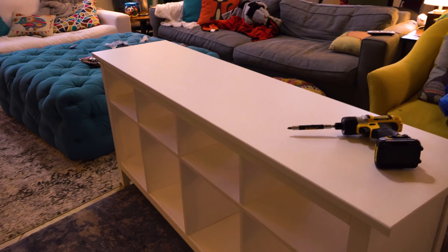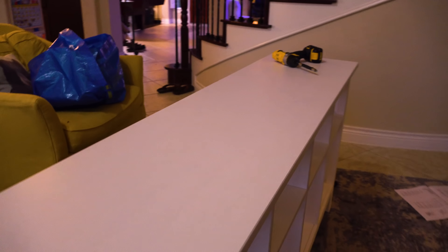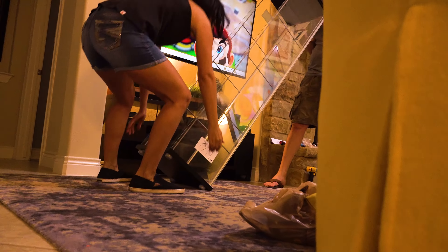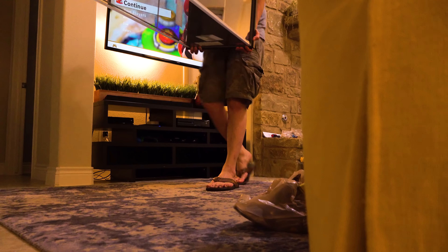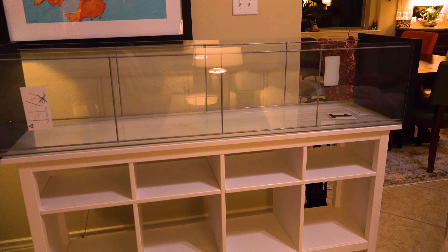This is step one of the IKEA conversion hamster cage of amazingness. This is going to be how big it is — it's like 65 inches or something. This will be plenty of space. I'm almost done building it — one or two more steps. DIY! Why is there feet on the bottom of this? Guys, behold — this is how big it is. Oh my gosh. Oh yeah, that'll do it just right. It's like a paradise! I'm excited. I cannot believe that — isn't this so neat? Let's get all the stickers off. Let's take a break for dinner.